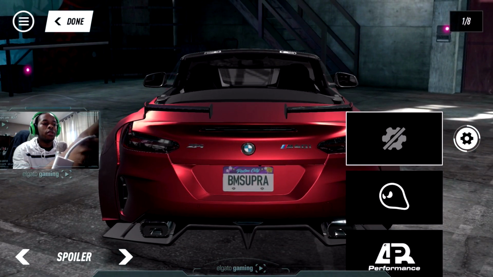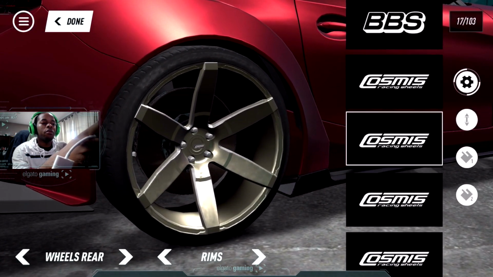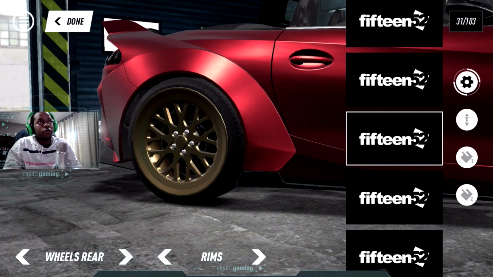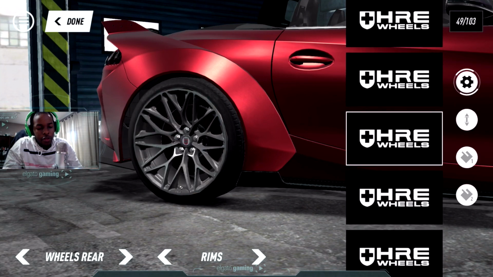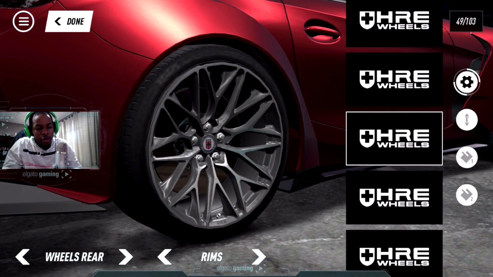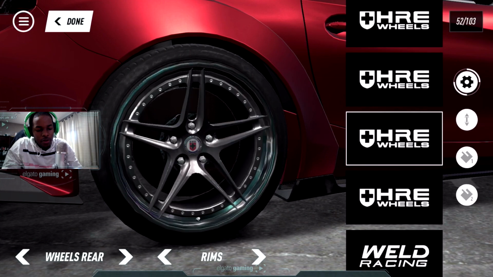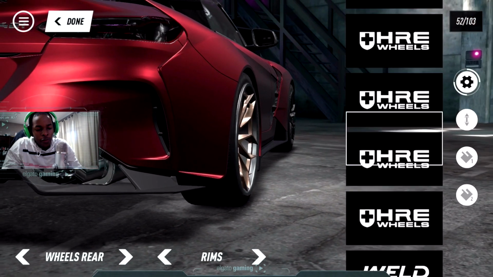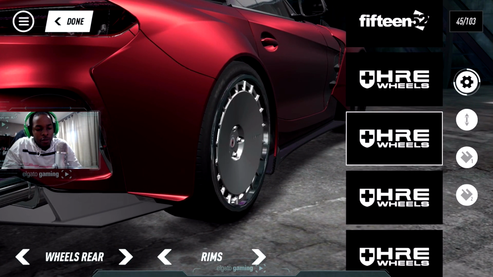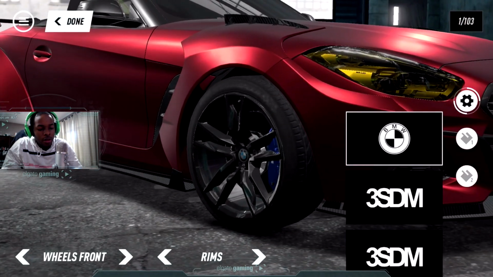Roof relief. Spoiler relief. Exhaust relief. Rims. Now, what do I want for these? Do I want Cosmos or do I want... No, not the 15s. Oh, you know what? Since the tire size is the same for each rim, let's give it HREs, right? I can actually put HREs on that over the tire width, unless I stretch it, if they have that option. I want to have that option, you know. Let's give it these, the same on each side.